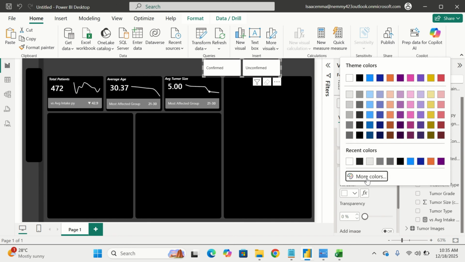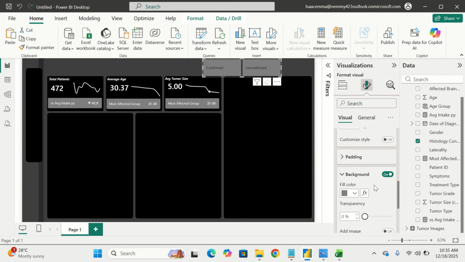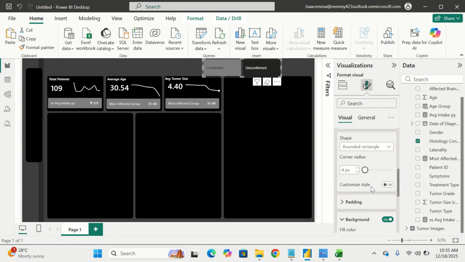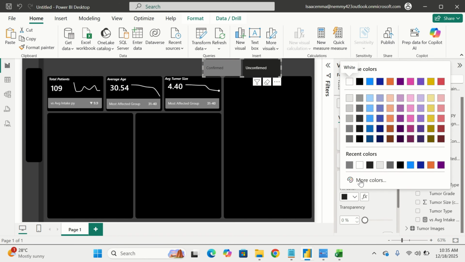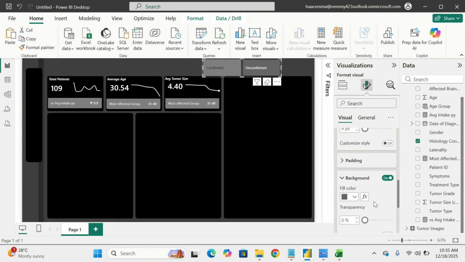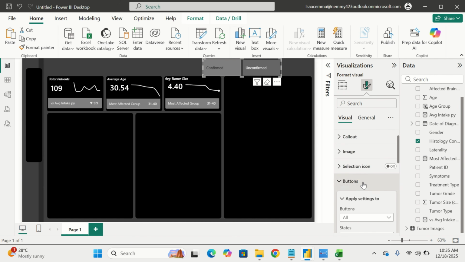Let me put in the color myself, 808080 in the state of default. Okay, and in the state of being selected, that's when you select it. Just for instance, now you select this one. Now instead of it showing this particular color, we want it to show this 666666 color, 1 2 3 4 5 6. Yeah, this is the color we want it to show. So just make sure you put in these color codes for the buttons.